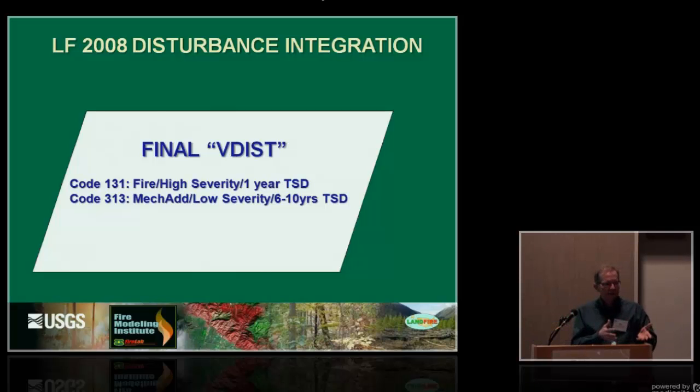And in our process now, from Joel's standpoint in the events, we're getting a good snapshot of that 1 year at a time. But when we roll it up, what we're grabbing is that, well, they just did a prescribed fire, and we lose all that information. So we're trying to look at ways to step back, and we could probably look at that whole process and say, oh, well, that's probably a mechanical remove, so that's what needs to go there. But just some weak points in the system that we're trying to work out.